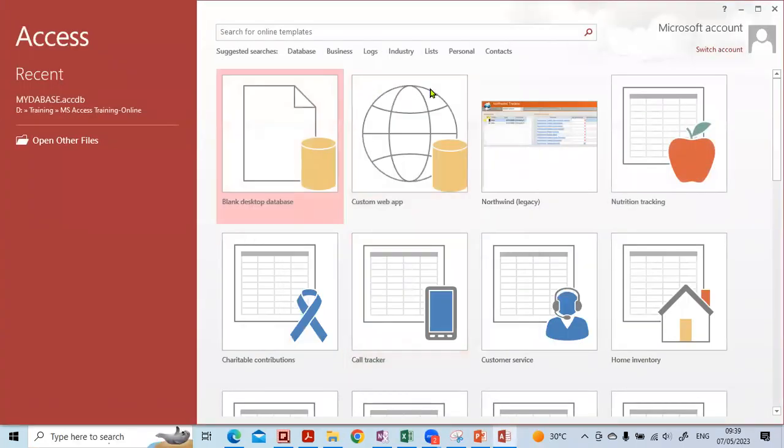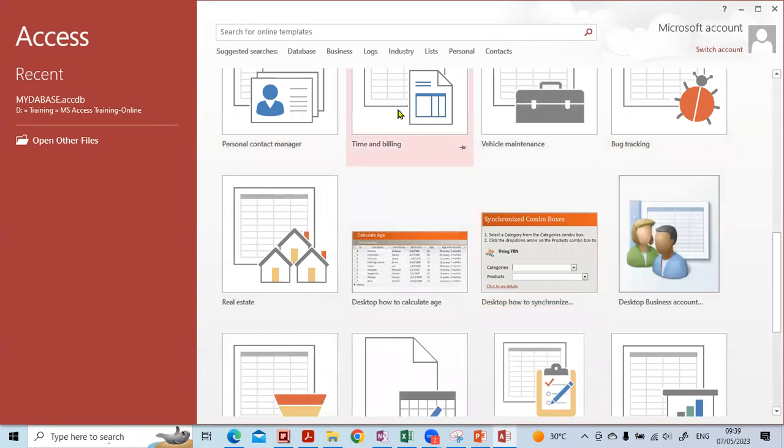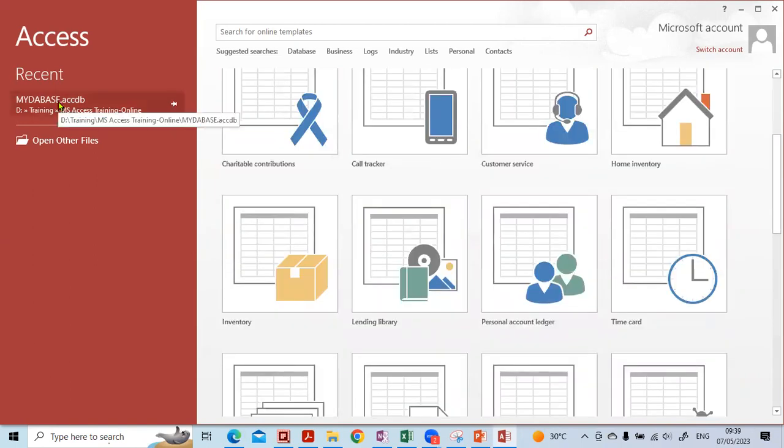It will give you an option here, blank database, or you can choose any of the existing databases. For example, if somebody wants to create a customer service database, you can choose an existing database. Inventory database, you can choose anything you want, whatever templates are available. Several templates are available here. Timing and billing, personal contact manager, so many are there. But what we do now here, we'll choose the one which we created last time.